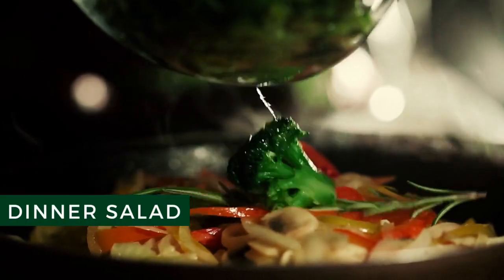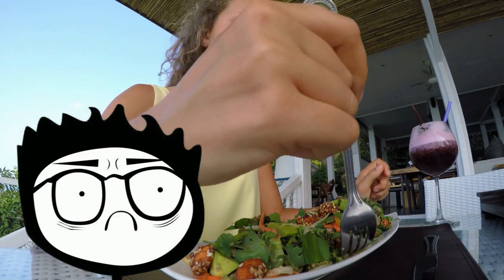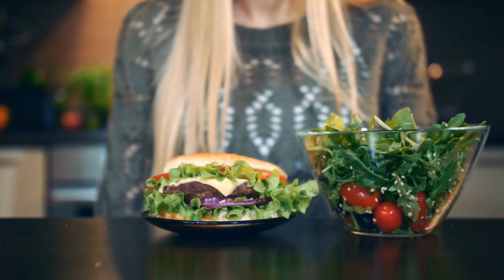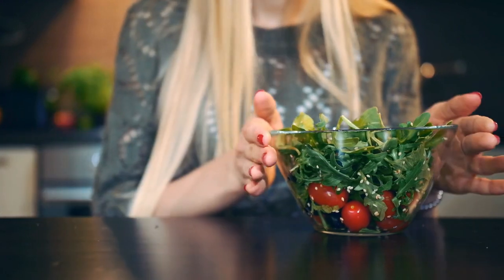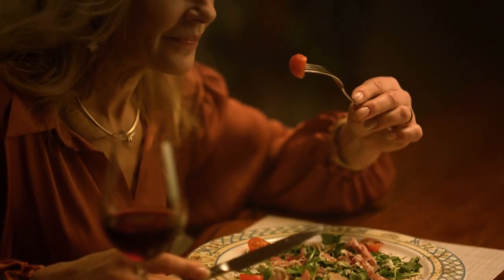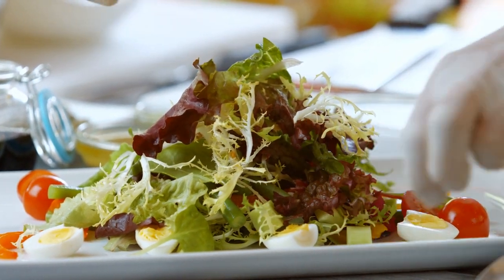Dinner Salad. A large, filling salad is one of my go-to dinners, especially when I'm not feeling up to putting time into a meal. The problem with most salads is that they're not well-composed, and you end up feeling hungry again just a short while after finishing your meal. The key to making a hearty dinner salad is making sure that you include plenty of protein, healthy fats, and fiber. Start with a base of your favorite greens, such as spinach, mixed greens, arugula, kale, or romaine. Add a few more veggies, such as peppers, cucumbers, carrots, broccoli, or red onions, to your greens to bump up the fiber content.